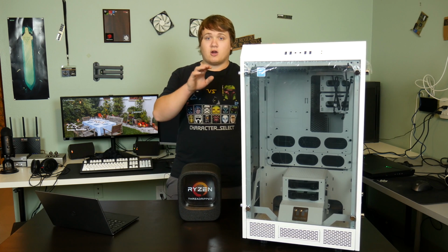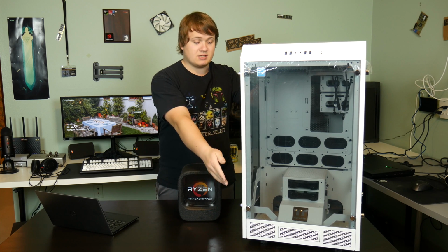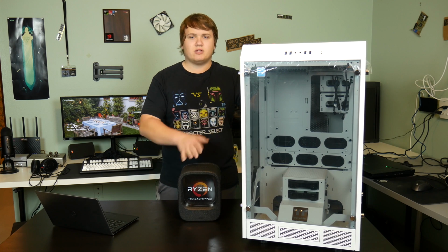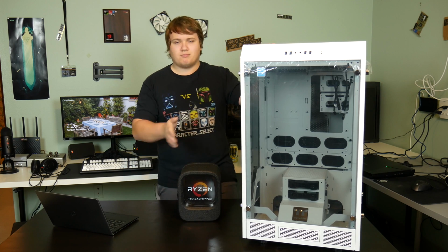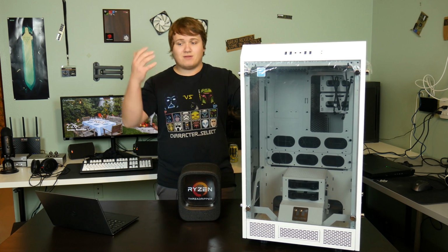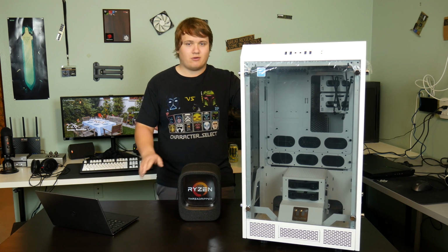And then for the RGB lights that I'm planning to put in here, because I am going to be putting RGB LEDs in the top as well as the kind of side frontal area here, is going to be the NZXT Hue+. Those have really great control on them, and they're USB based as well, and probably, in my opinion, still the best way to do RGB in a system. Even though most motherboards have the addressable LED headers on them now, I still feel like the Hue+ is a really great way to go.